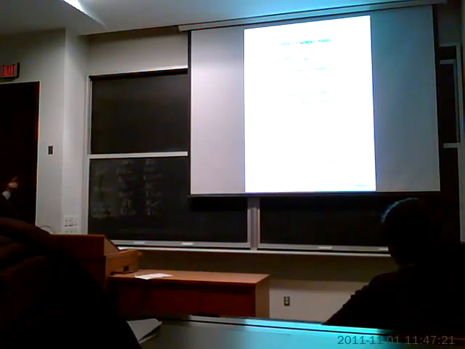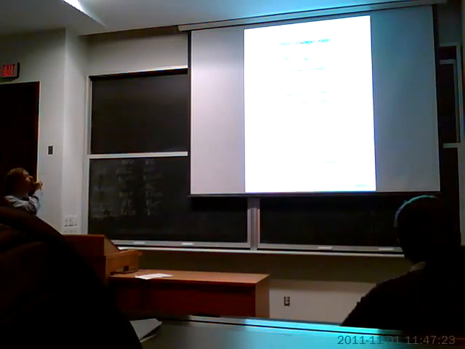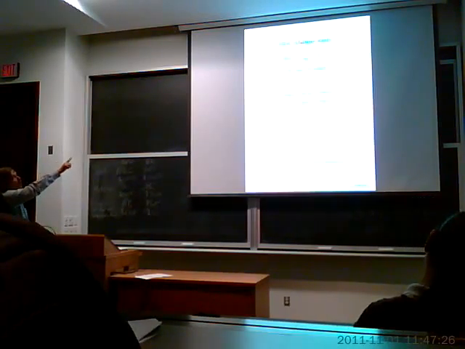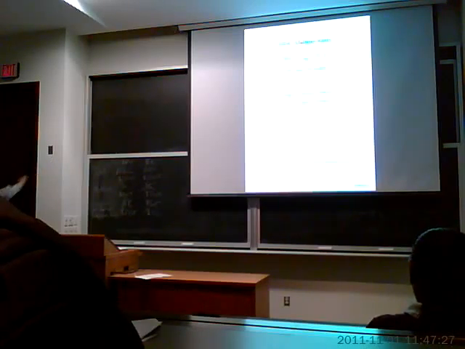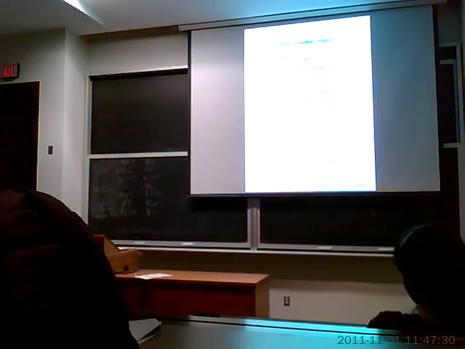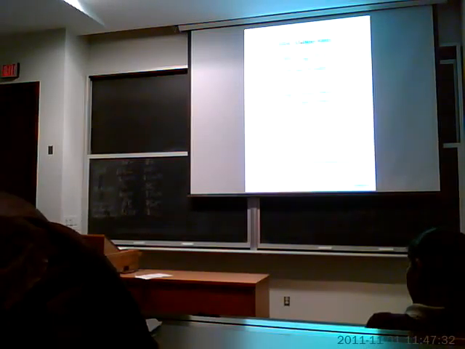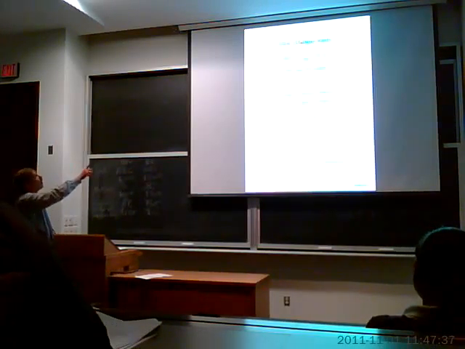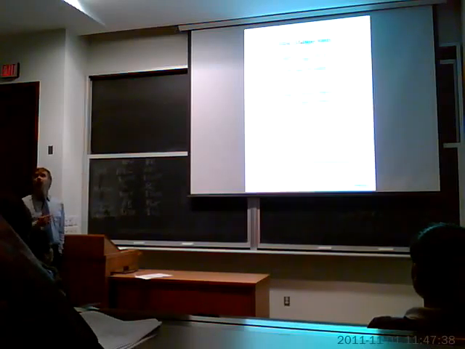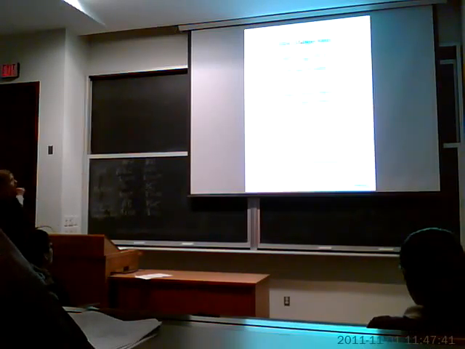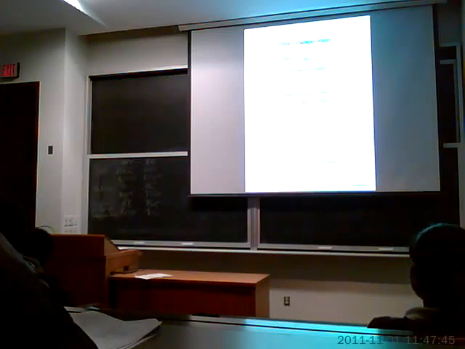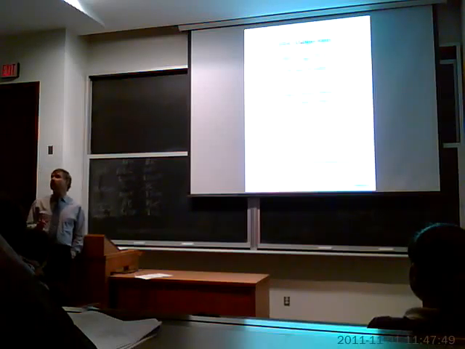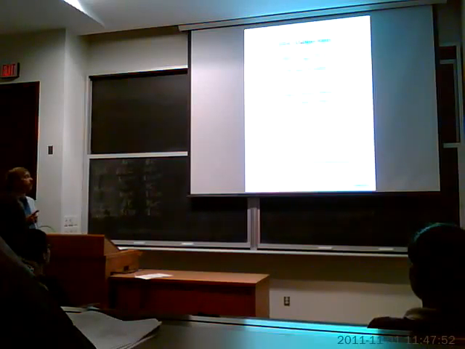So let's have a look at this first of all from a mathematical point of view. My IRR equation is simply: take the present value, the future value, the cash flows, set it equal to 0, and solve for the interest rate. Well, I can juggle that around a little bit and make it look like an n-degree polynomial. And our colleagues over in math tell us that if I have an equation like that and I want to solve it, in general there are n distinct roots, i.e., n solutions to that equation.